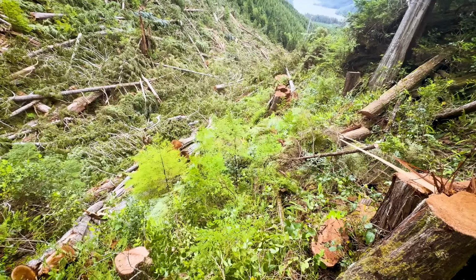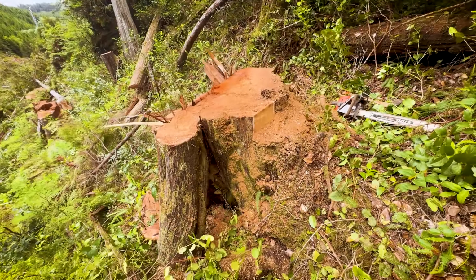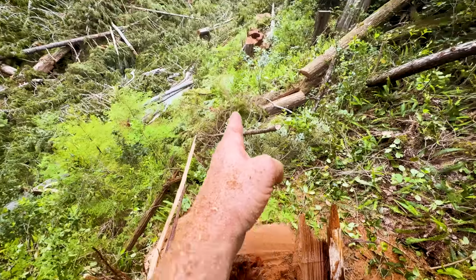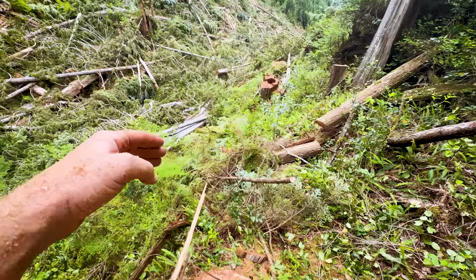I think I can get a log out of the butt. That was easy. Easy peasy, man. Sure, it's nice when you got a lean in your favor. Makes everything a lot easier. Yeah, look at that. Yeah, bang on. And then the butt slid down.